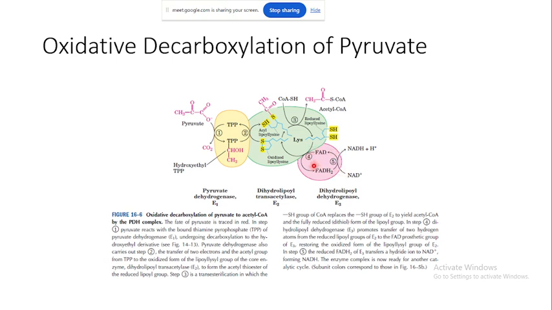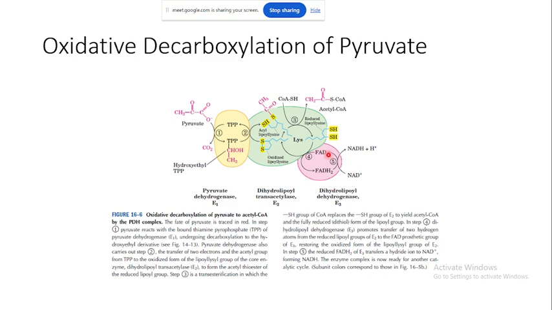And the fifth step will oxidize the FADH2, right? So these two reactions are carried out by dihydrolipoyl dehydrogenase, which is E3, right? And the transfer of this acetyl group to coenzyme A is carried out by E2, or dihydrolipoyl transacetylase. It will transfer this acetyl group to coenzyme A to make acetyl CoA, which will completely reduce the lipoyllysine, right? So this step 3 will be carried out by E2. So at the end of step 5, FADH2 will be oxidized and NAD plus will be reduced to form NADH.